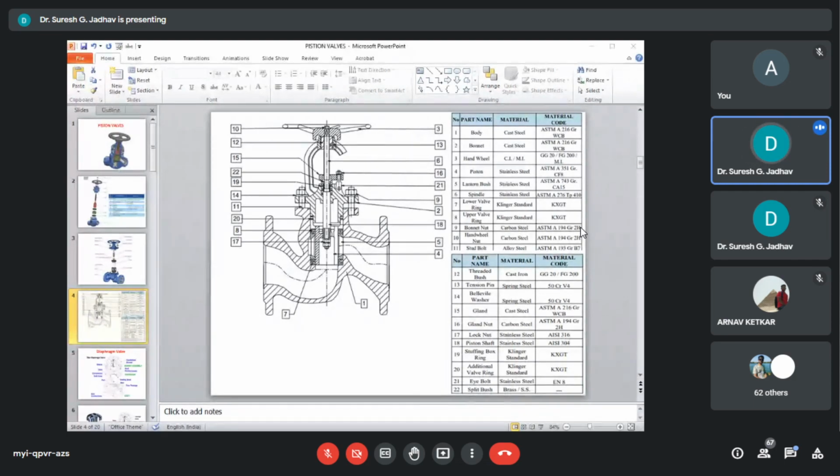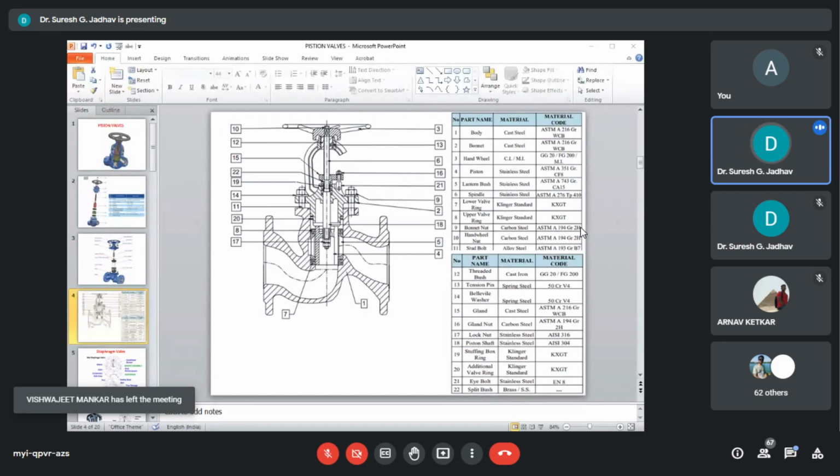So these valves follow the regulatory codes of DIN, that is a German standard. We call it DIN. There are no API or ANSI standards, no petroleum institute standards covering the piston valves.